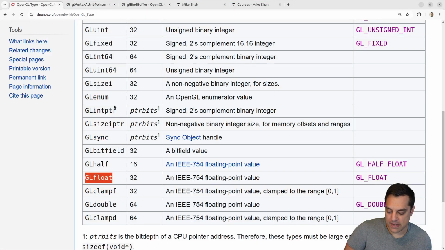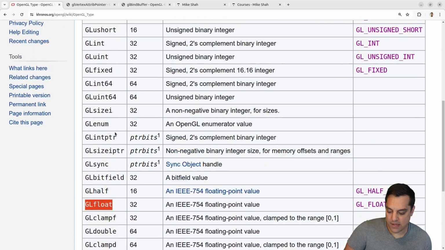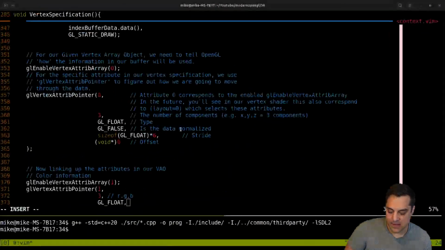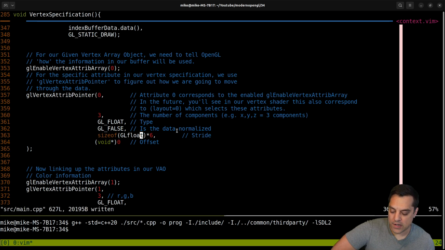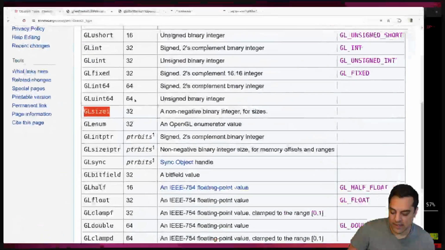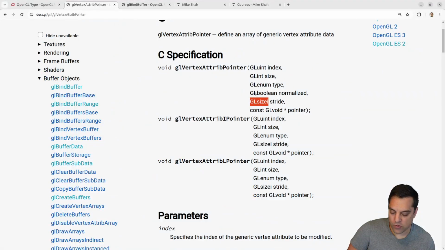It's looking for a size I thing, which shows up over here as a size I thing. So just something to keep in mind. Now these are little things that I would say are important for reading code in general. Let's see, is the data normalized? Is that an enum? Here's an example, glVertexAttribPointer is taking an enum, so that's something that's all capital.